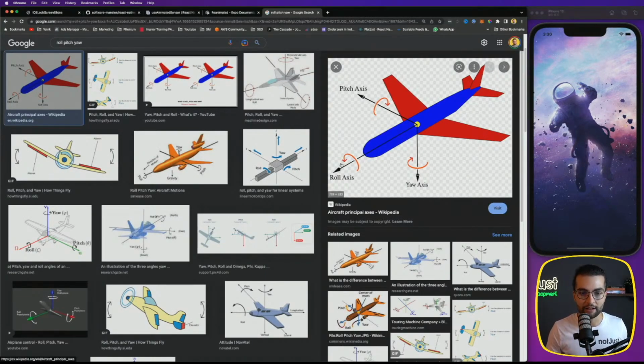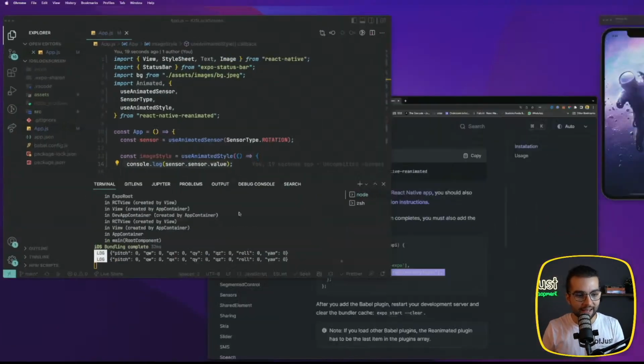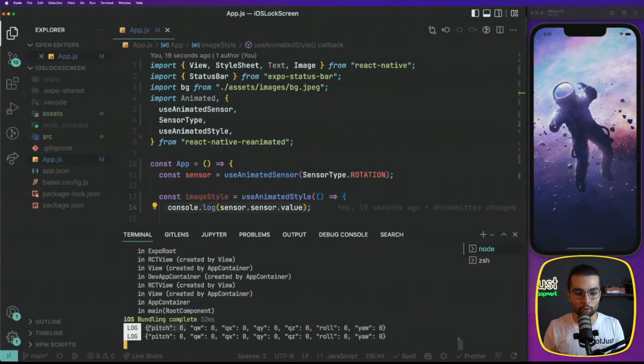The second axis is, for example, the roll, and this specifies the roll of the airplane, like how it rolls. And lastly, the pitch specifies if the plane is going upwards or downwards. So that's basically the same with your phone. We have these 3 axes, and the rotation of a phone is represented by them. I'm gonna go ahead and connect my phone to the computer so that we can all see how these values change, and we're gonna see how we can work with them.